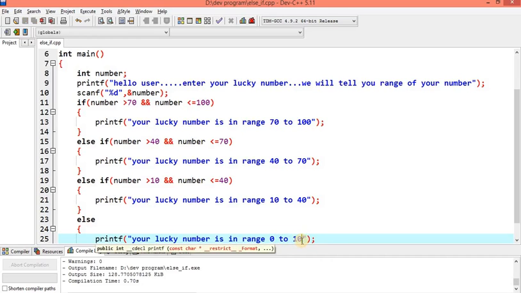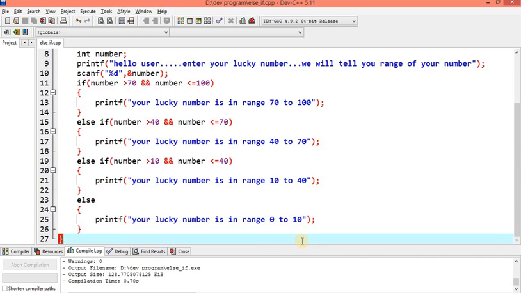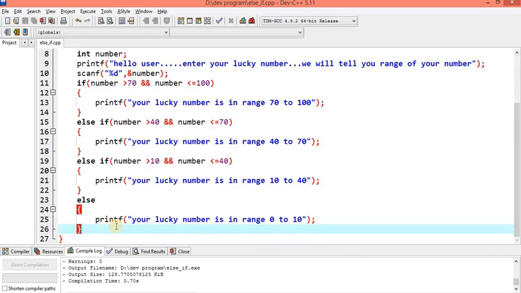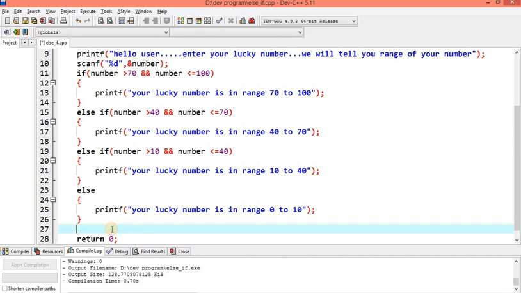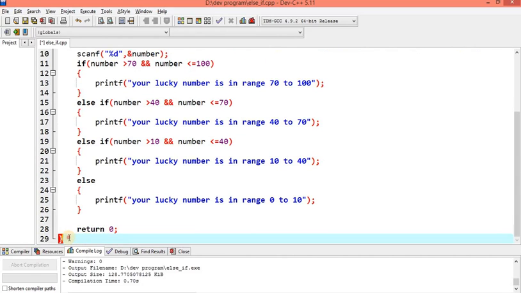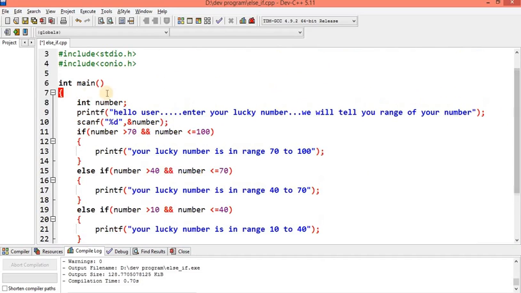Okay, very easy. So just save this program. Now I want to add something, that is return 0. Okay, why have we included this line? Over here you can see this statement is in the block of the main function. So why have I included return 0? Because I have declared this main function as returning an integer value.